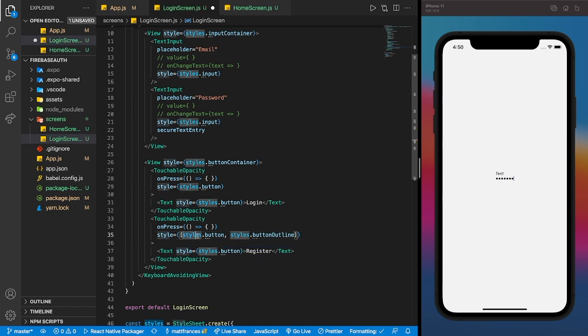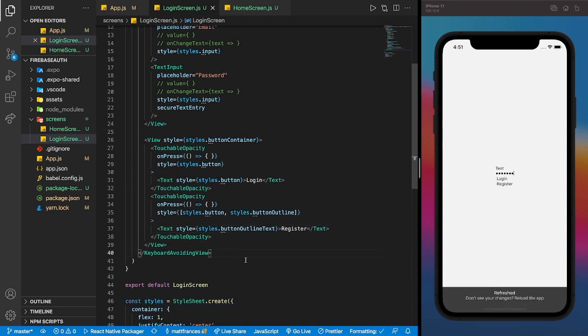And that gives us the ability to inherit all the styles from button and all of them from buttonOutline. So we're basically putting two styles on our button. And for this one, we'll change it to buttonOutlineText, just like that.